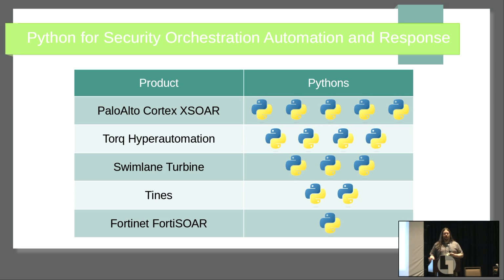Obviously, isolation is good, but it adds difficulties for integration. And then finally, surprising to me, because I don't personally have a lot of good experiences with FortiGate tooling, apparently FortiSOAR is very highly rated, but it's only one Python's, because when I looked at their documentation, the only way I could find to do custom Python code in it is with a code snippet connector. You have to add this plugin called the code snippet connector to then create an action that uses that. It's just very Byzantine, I guess is the term. So I don't know if I recommend that one, but it's highly rated.